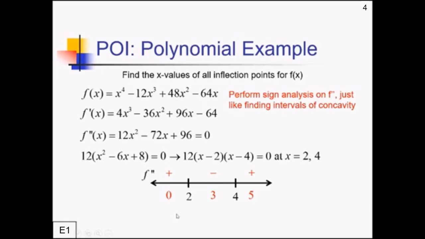Okay, moving on then. We notice that f double prime is changing sign at x equals 2, because we're going positive to negative, and also x equals 4, negative to positive. Now, the direction of the sign change normally doesn't matter, so it's just any sign change we note. Based off of this, we can conclude that f has points of inflection at x equals 2 and 4. And again, a lot of AP graders recognize POI, but when in doubt, write it out.